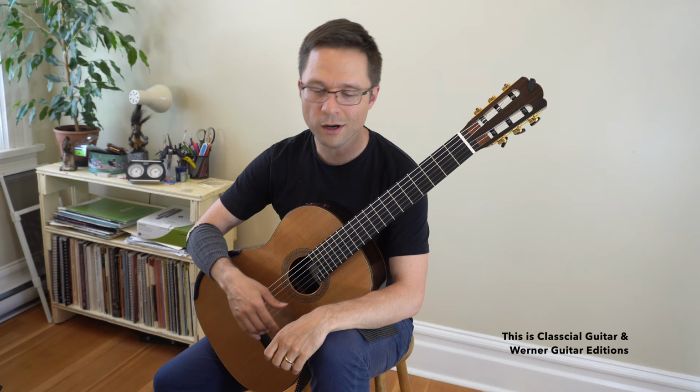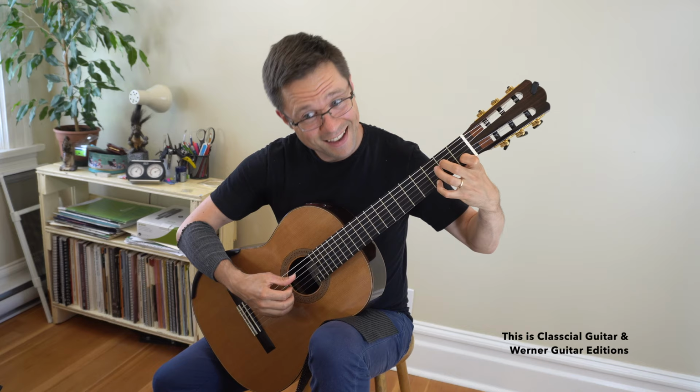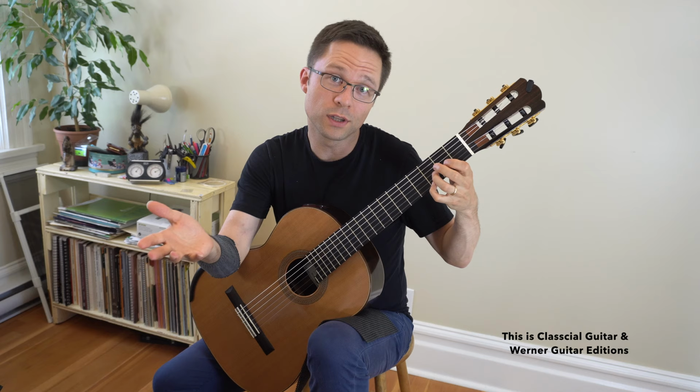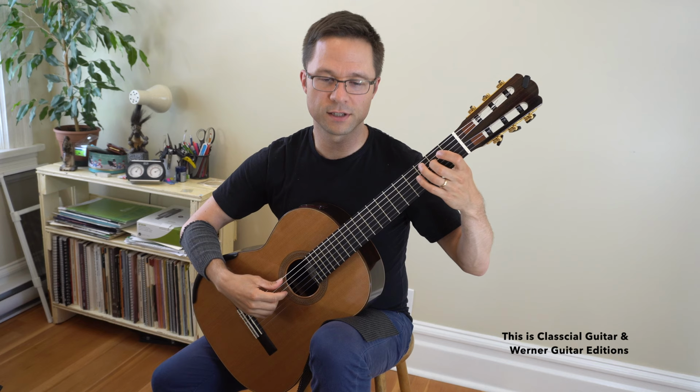So I've chosen to keep it in first position for two reasons. One, just for ease, but also you end up there, which is the right place for the following chord that comes afterwards. So your sustain can connect really nicely. I admit though, it's a little bit less romantic sounding, but nevertheless, that's the way I've decided to finger it. So just first position.